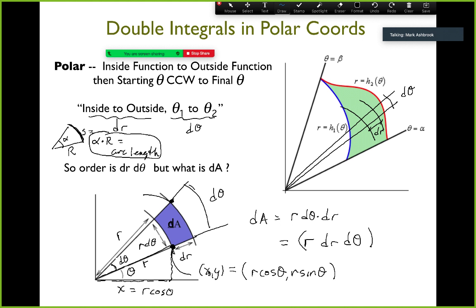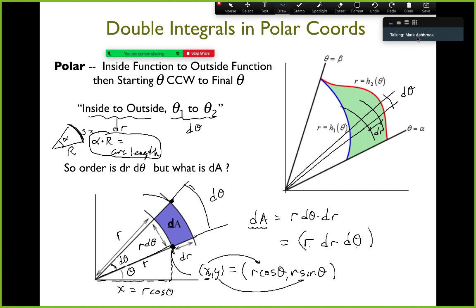So when we're transforming a function or an integral from rectangular coordinates into polar coordinates, first of all, dA is not just dr d theta, but r times dr d theta. And then every x is going to be r cosine theta, because it's the adjacent side of a triangle whose hypotenuse is r. And every y coordinate will be r sine theta. So that's how we can make the transition from rectangular coordinates into polar coordinates. dA is r dr d theta, x is r cosine theta, y is r sine theta.